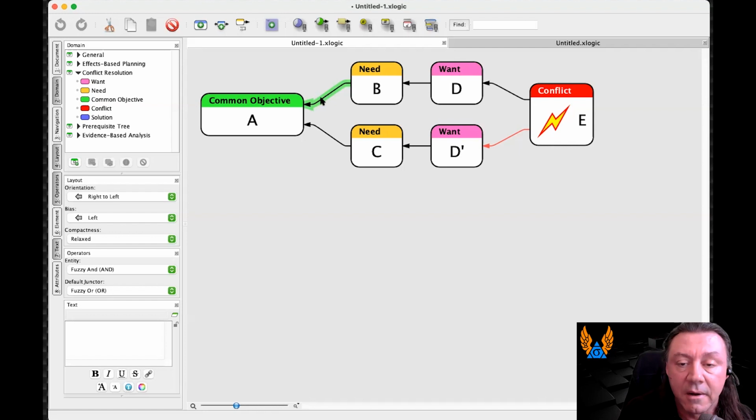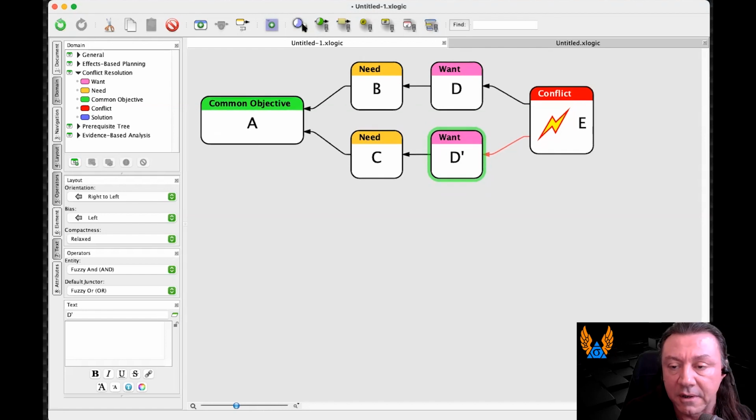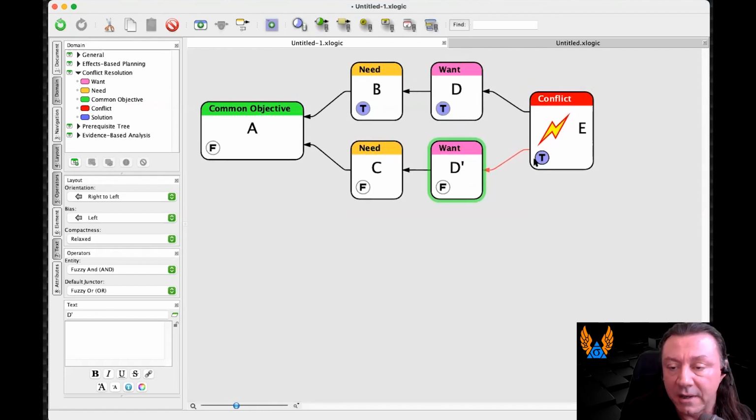So when two people say they want different things, I want this and you want this, but we can't have them both, Flying Logic actually has a really vivid way of showing that. If I turn on the confidence spinners, you see that the conflict entity is set to true, which basically flows through this to be true. And therefore this is met, but this is not met because both of these aren't true. Meanwhile, there's this red arrow there, and that's something new.